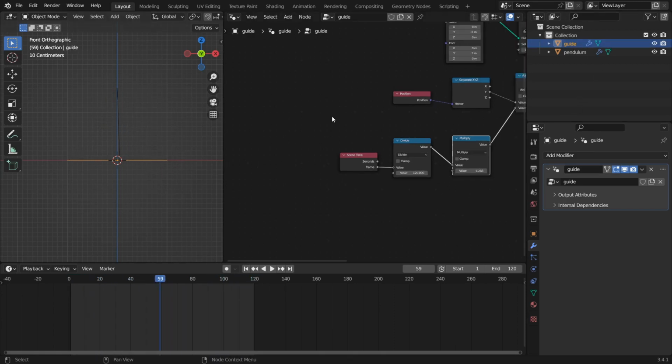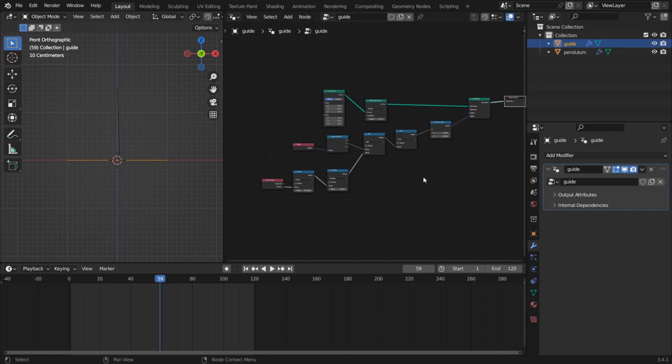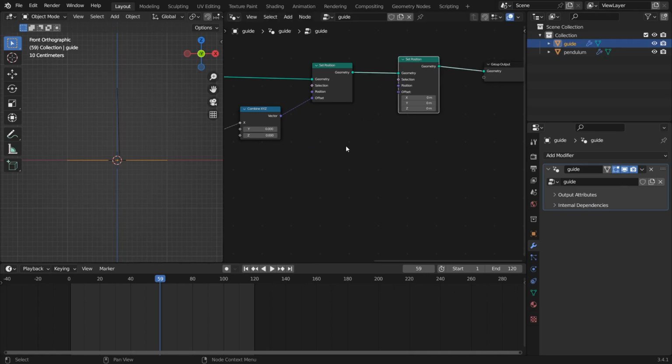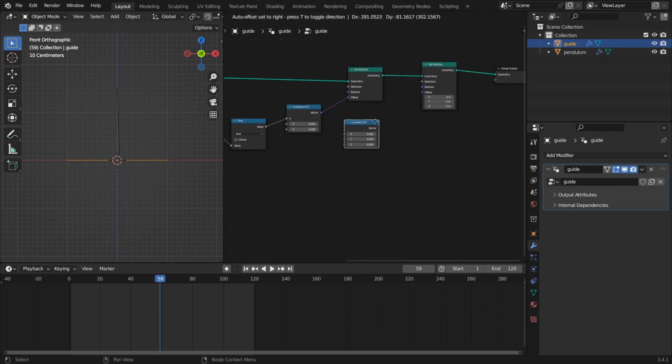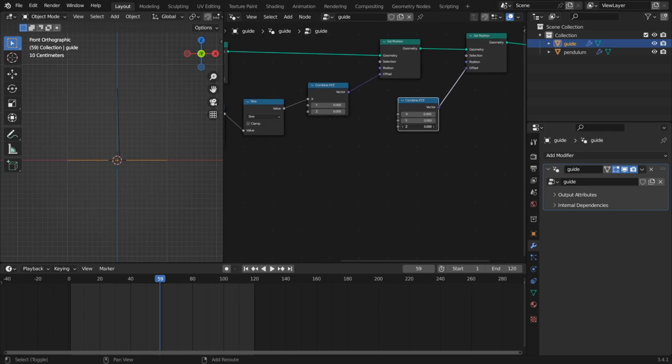So hopping back into our guide geometry nodes network, we'll want to create a new set position node, Shift D to duplicate that node, pop it in there, and then this time we'll be wanting to change the z component.